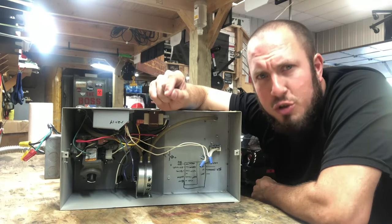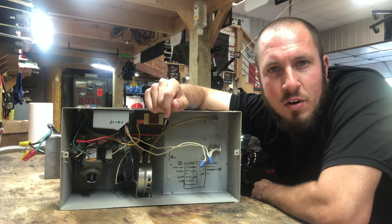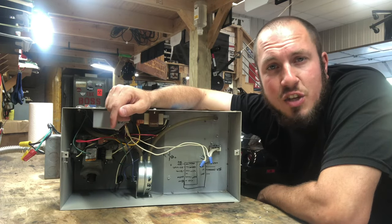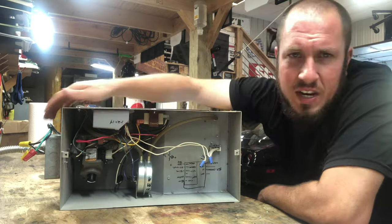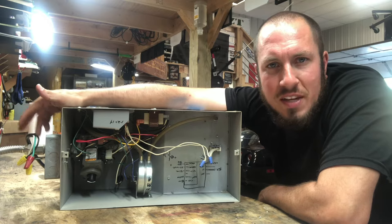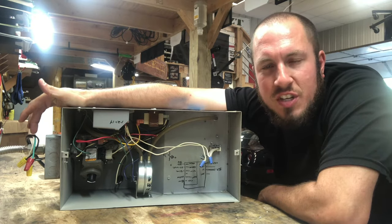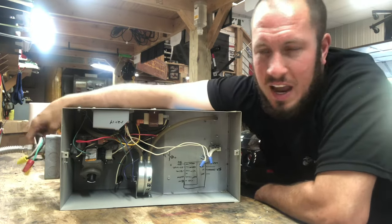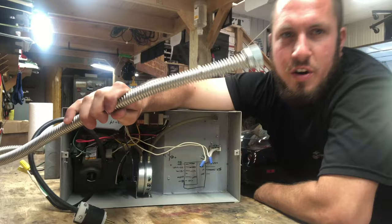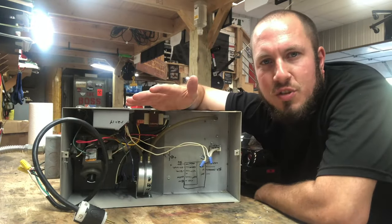Usually these are thermostatically controlled, so you're going to have a thermostat down at ground level that is basically going to make contact and say, hey, let's go ahead and turn on. This is an older unit — it literally just has 110V, and I had it controlled by a contactor before. So basically my thermostat controlled a contactor and then it gave me the 120V. What we're going to do today is just plug it in. I have wired in an extension cord here to show us on the ground, and we are not hooked up to any fuel source, so we can show you the basic principles here going forward.